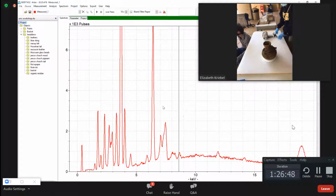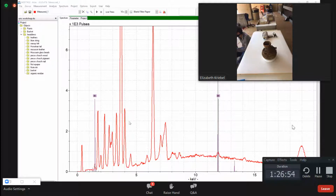All right, got it. This has, once again, bromine, once again, a little chlorine, iron, calcium, sulfur, all the usual suspects for leather. So I think a methyl bromide treated object is my best guess. I can't explain it otherwise; the bromine would not be in the wood, at least not in the high ppms here, certainly not in its natural state. So yeah, methyl bromide. Safe for you guys.